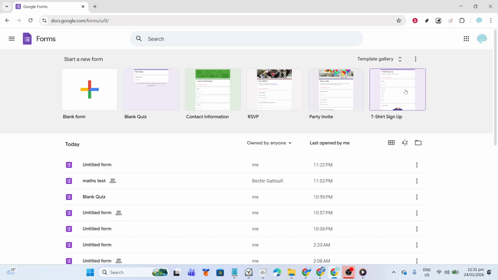Make sure you're signed in to the correct Google account, especially if you switch between personal and work profiles. If the form opens in a preview window that looks like what respondents see, return to the editor view so you can access the responses. You'll know you're in the right place when you see the form title at the top and the main editing interface below it.